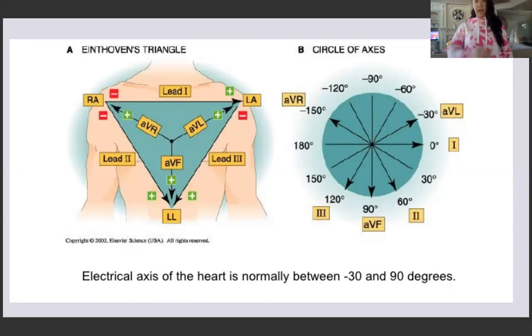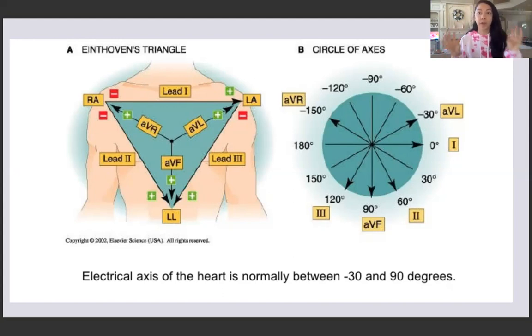So you have this flat plane of leads moving in directions, going from negative to positive, which is going to tell us our QRS deflection. And then you have the precordial chest leads that are sticking out, okay? So those are coming out. Is that making sense? And the normal direction, so normals, right? We always want to know our normals.